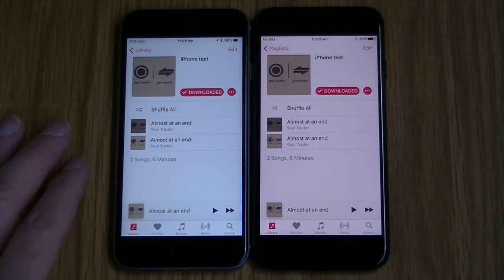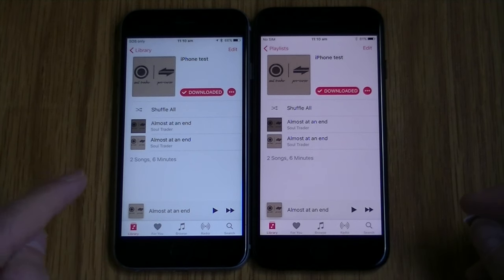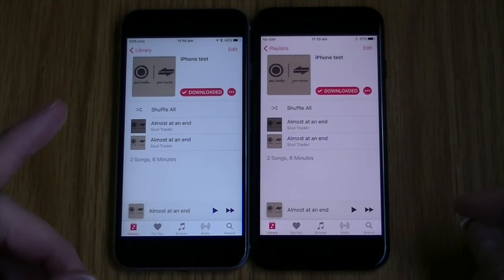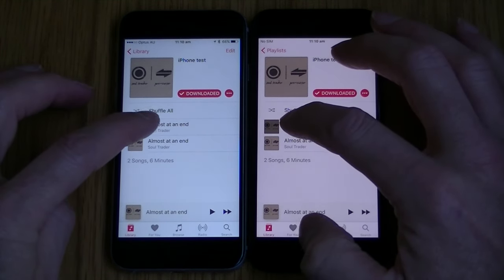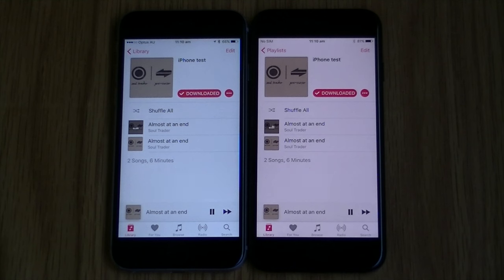So what I'm actually going to do is put the SIM card back into the iPhone 6s and run the test again with the SIM card in this phone, because obviously that's what we had before, and see what happens to the battery. Then I'm going to put the SIM card across into the iPhone 7 and see what happens there. So SIM card on board in the iPhone 6s, ready to roll, and we'll roll those songs again. 66, 81, let's see how we go.